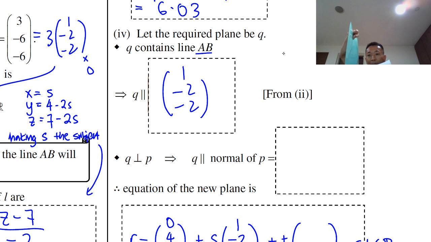If these two planes are perpendicular, okay, Q and P are perpendicular, then can you see that the normal of the green plane, can visualize, I don't have three hands, the normal of the green plane is parallel to the white plane. Right? That's all we are saying. Replay it a little if you are not very sure. Alright, so therefore Q is also parallel to the normal of P. Normal of P happens to be 2, 4, 4.